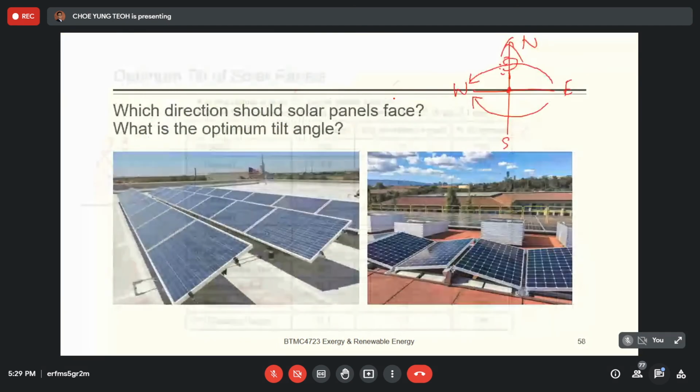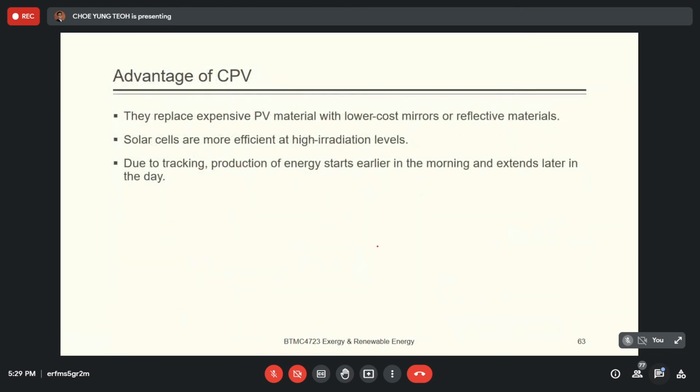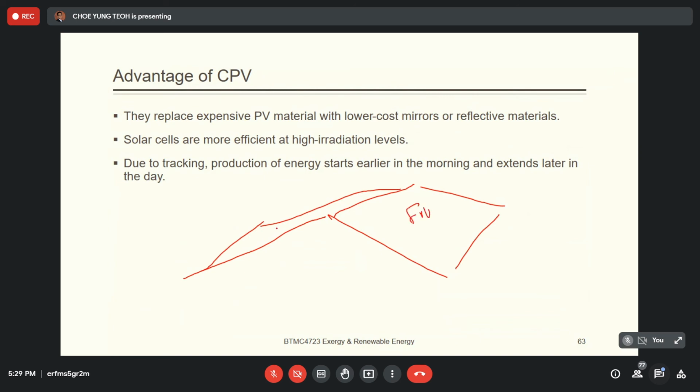Okay, Lee, the front and back is something like, the rooftop is like this, right? It has some angle. I don't know how to draw. So maybe here I put front, here is back. Okay, the rooftop. But of course, some of the rooftops will face the same direction. But this one I refer to the rooftop of the block panel. So there is a front part and back part. Any other question?